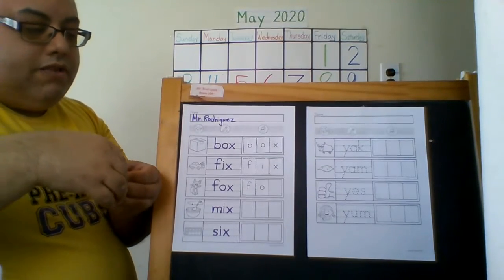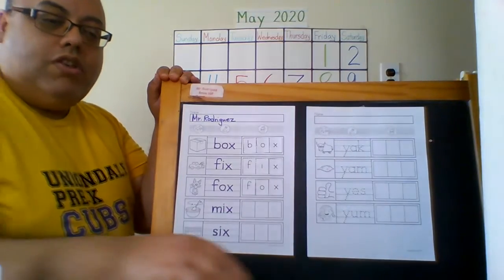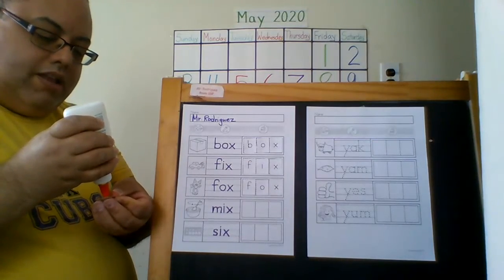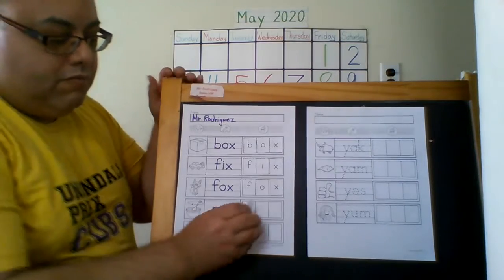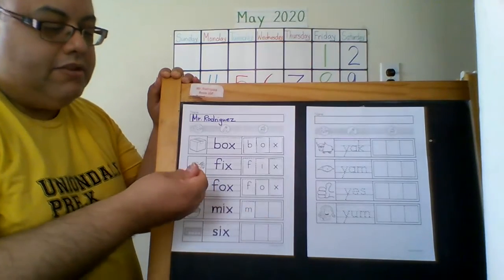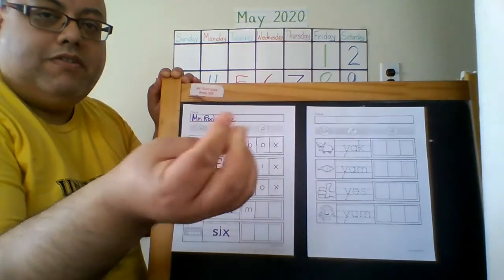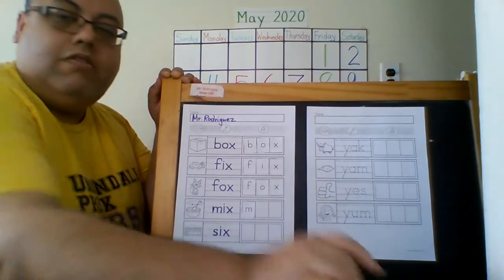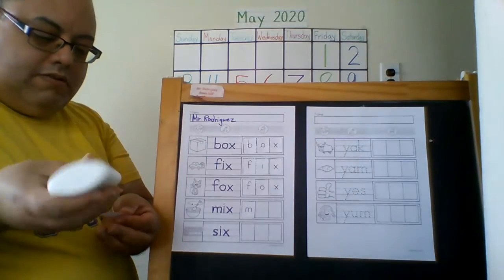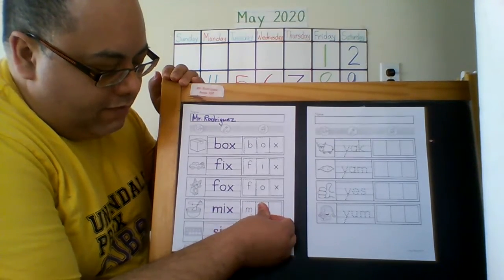Okay, and this is really, really cool. It takes you a while and it'll keep you busy. Make sure that you're always keeping your stuff neat and clean so that you don't have sticky fingers, because sometimes sticky fingers can make things more sticky on the paper that you're going to hand in. So you see, I put too much of that glue. You just rub it off your fingers. You don't need a wipey. Because you're a big boy. You're a big girl. You're not a baby.